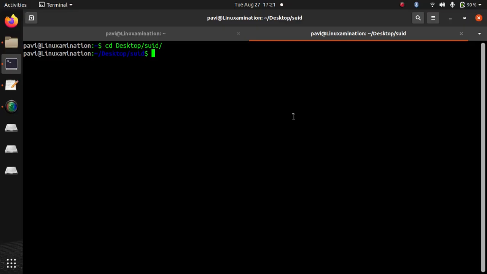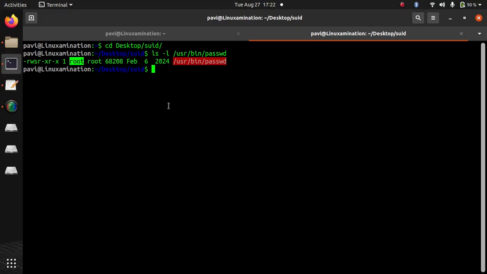So there are some files. There is already the SUID bit set for those files. I am giving you an example. Suppose this is the file passwd. You can see this S character. It means the SUID bit is set for the owner. So any user can execute this file as the owner, and the owner of this file is root. That's why you can execute this file as root, and that's why you are able to change your password.